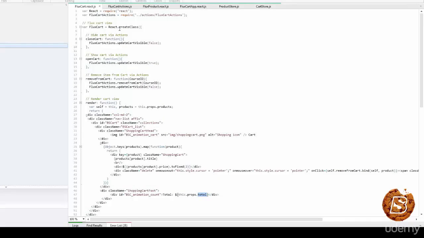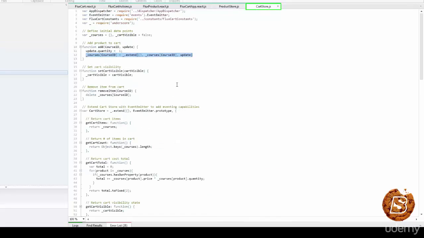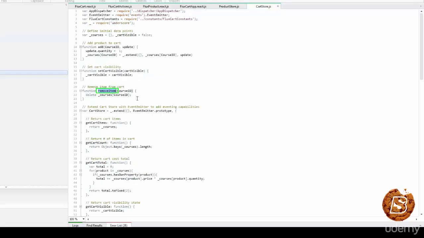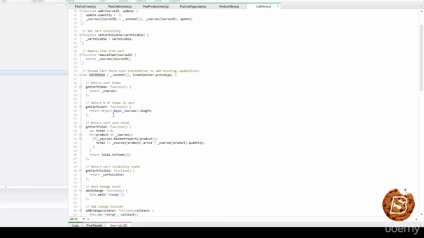So this way we have defined our class remove from cart. You can take a look over here, and the same one is working here as well. FluxCart actions dot remove from cart, we are passing the course ID, which is a unique variable we have for identifying each of our courses and the mockup data that we have. So remove from cart will again go to cart store, and here you can see remove items. And if you first go to the FluxCart actions, you'll see this one coming from here, remove from cart, and then internally it will call cart store remove item, and here we are removing that item from the courses list, and that way we are updating the cart.